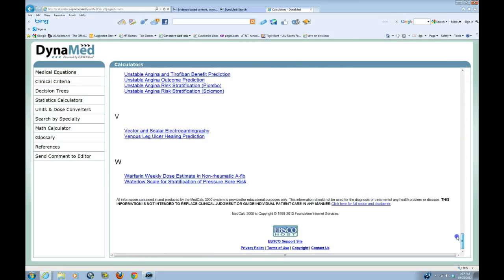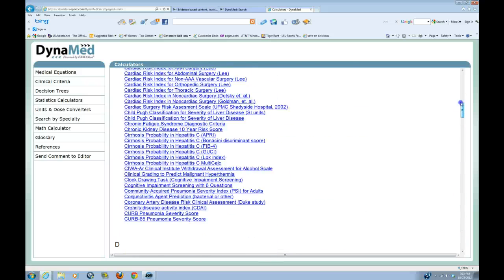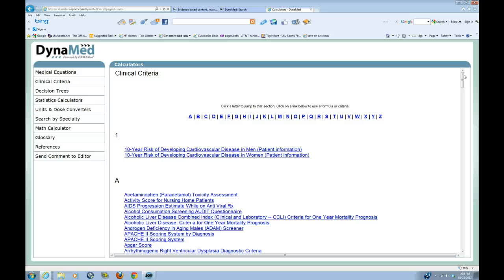Now, one limitation is that not every clinical prediction rule that's mentioned throughout this entire evidence-based resource is located in their clinical criteria here. There are a few that I regularly use, for example, the Gupta preoperative cardiac risk assessment tool, which for some reason is not available in this clinical criteria area, but is available in the text. And when you click on the calculator inside that text, it will open up the calculator so that you can figure out the patient's pretest probability. All these calculators, wherever they're mentioned throughout the text, will be available in there, and you can click on them when you're reading a chapter and use them. So you don't always have to come to this clinical criteria area.